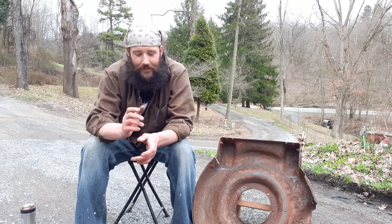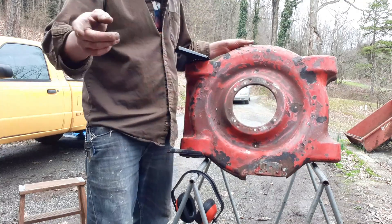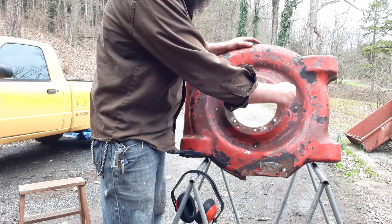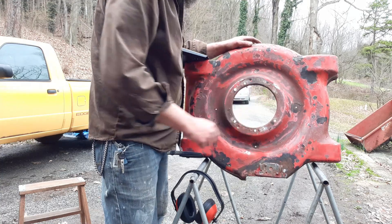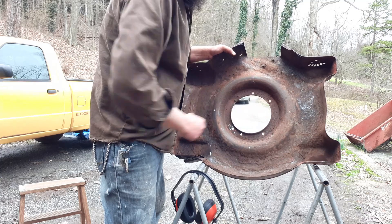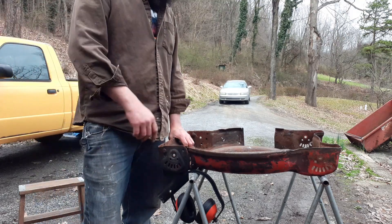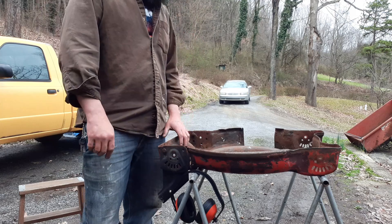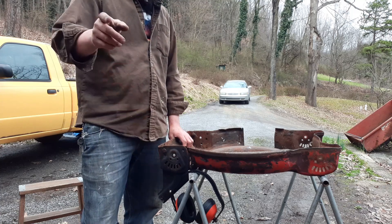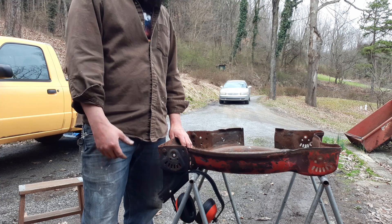I just thought we'd journey along and see how we make out — this is something I've been wanting to do for a while, and today's the day. It's beautiful outside so I figured we'd have at it. The great thing about where I live is the town down the street — everybody puts their metal garbage in the alleys. I spent a half hour driving around this morning, found an old lawnmower and that brake drum. The only money I've got into this so far is about 60 bucks for the two-inch black iron pieces for the blower system.